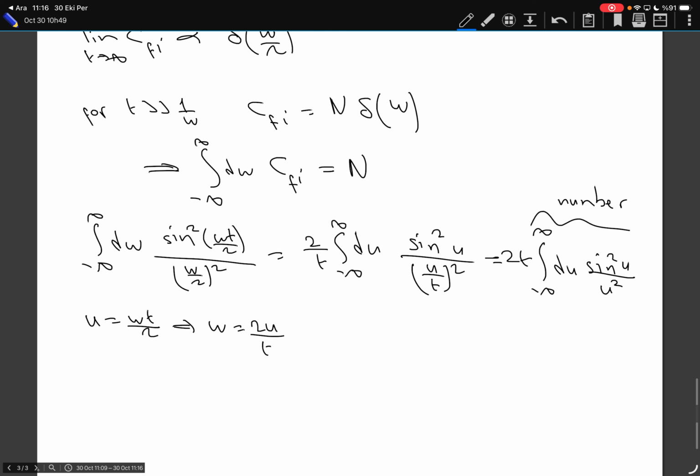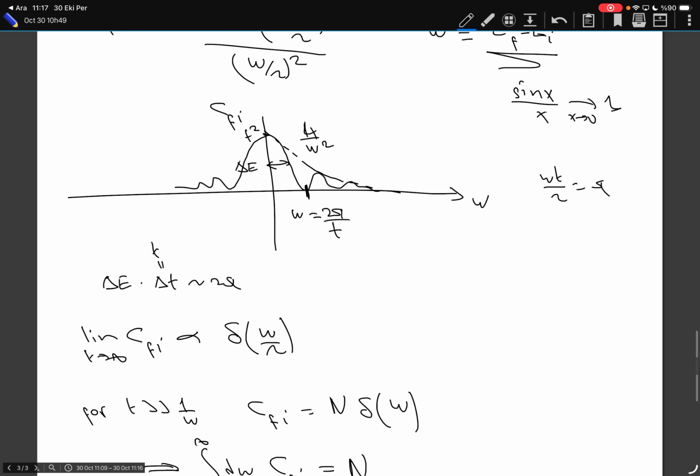Modeling the function to a Dirac delta doesn't make any sense to me. It's an undamped sinusoidal wave, then I can model every undamped sinusoidal wave to a Dirac delta. No, it's not a sinusoidal wave, that's the issue. You see, this function, for t very large, has this shape.